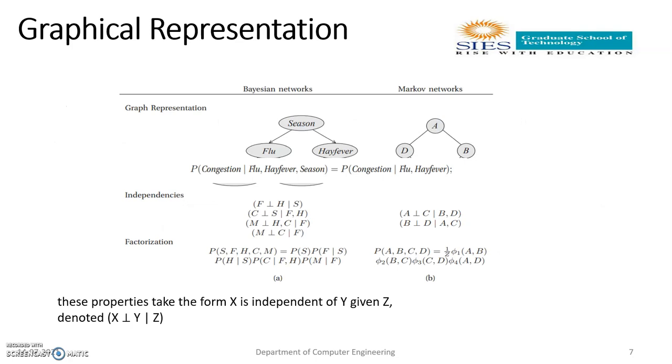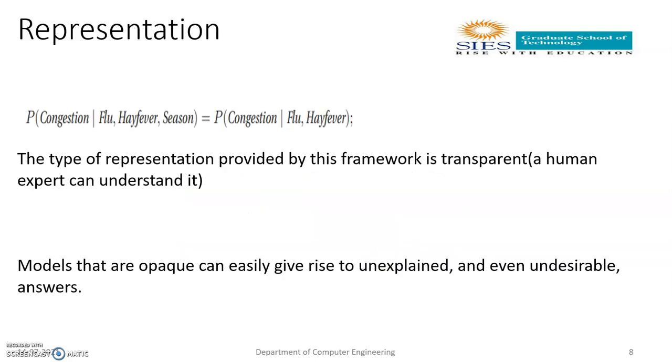Let us take an example over here. If we check this example, the first example gives you an idea of Bayesian networks. In the Bayesian network, we have the graphical representation of a complex relationship, let's say a medical diagnosis system. On that, we have calculated the independencies, then we have factorized, and then we can come to a conclusion about what may be the probability that a person may get flu or hay fever, etc. So this goes as the basis of probabilistic graphical models.